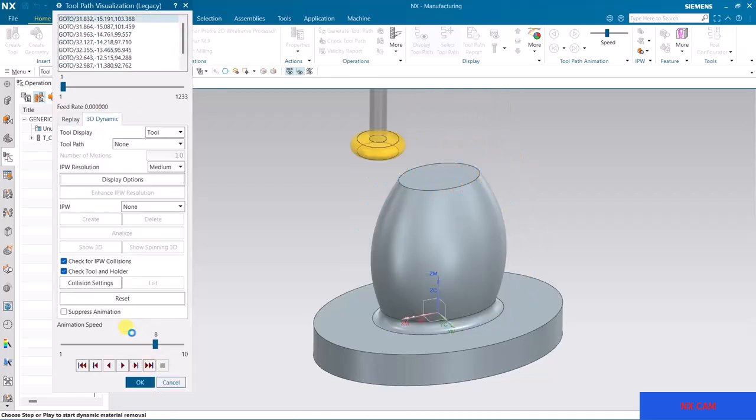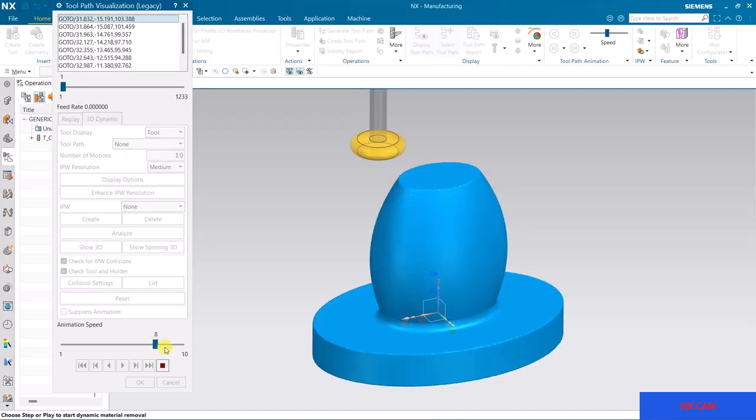And in 3D dynamic, now this is the helical cut pattern. So hope you understand how to create an undercut toolpath with the help of Streamline. Thank you for watching. Have a nice day.